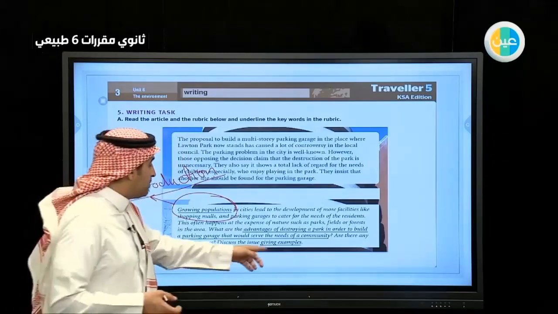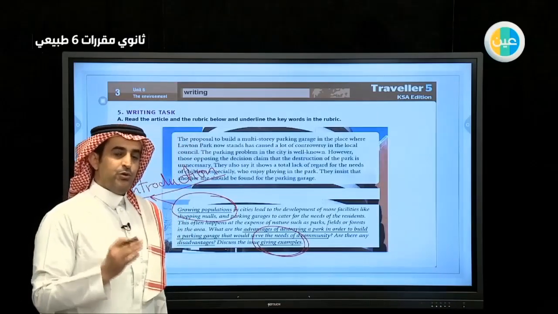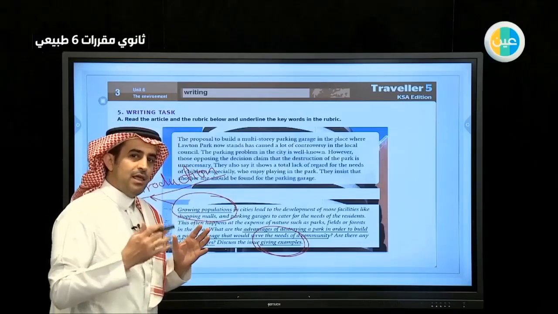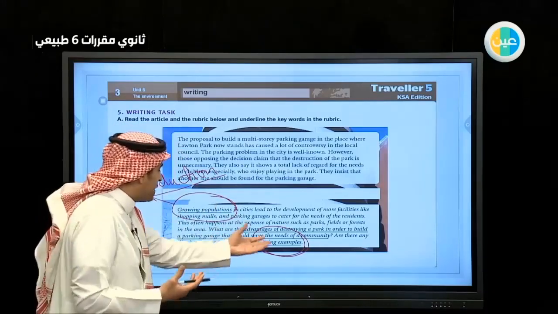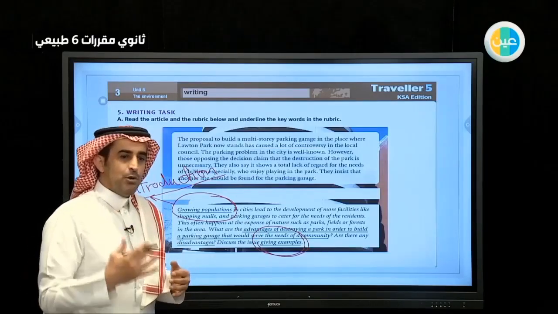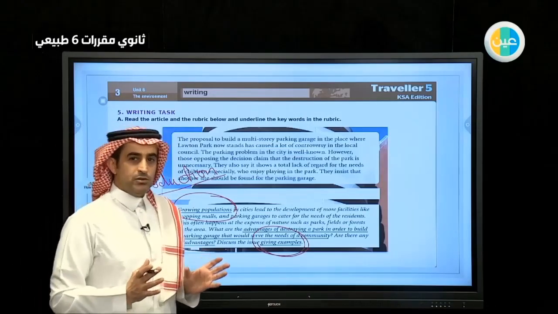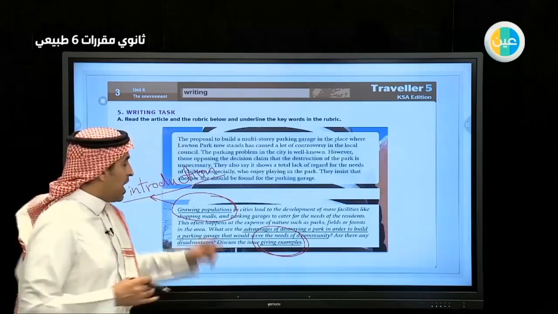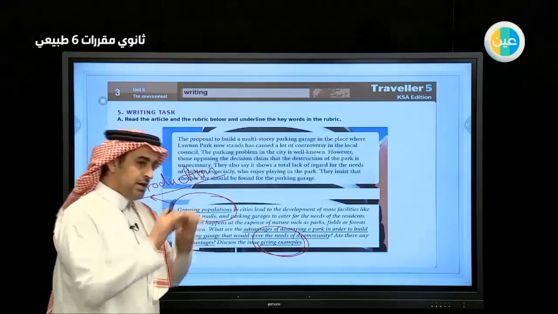After that, please all of you, it is very important when you write or speak about an issue, give your opinion, or give the sentence about the advantage or disadvantage, and after that give an example. When you give an example or reason, you justify your sentence and your idea. So giving an example is very important after every idea. After an advantage, give an example, and after a disadvantage, give an example.